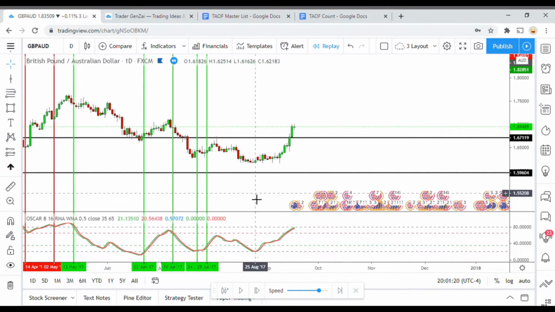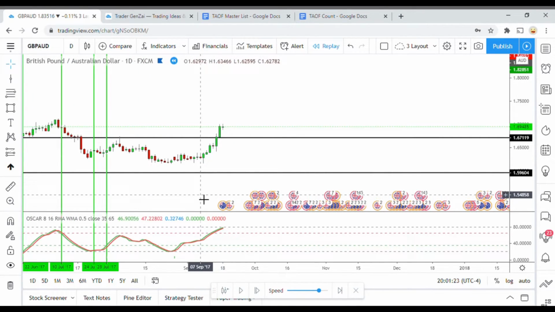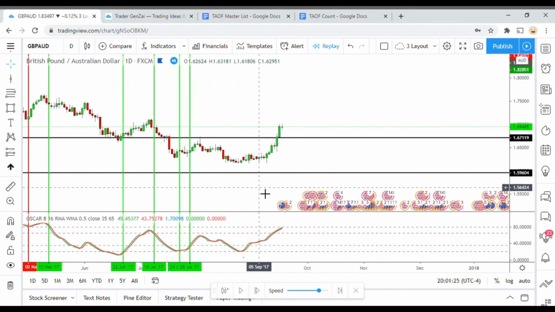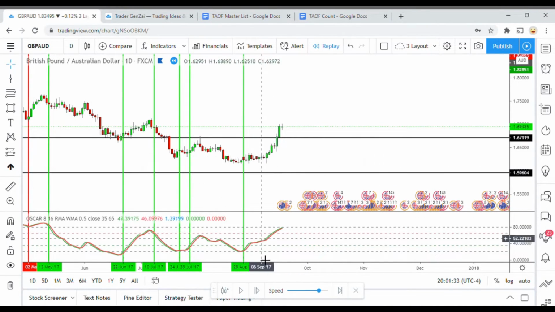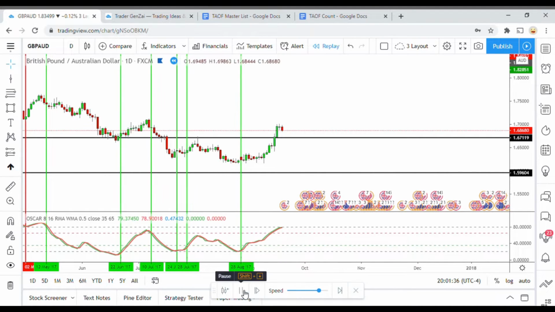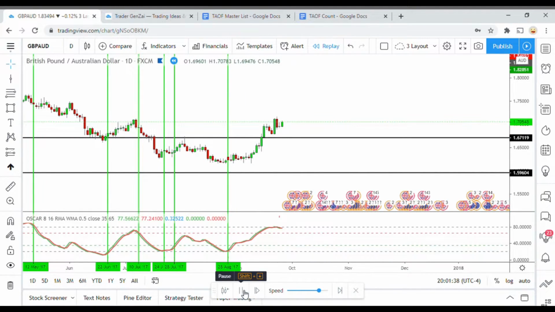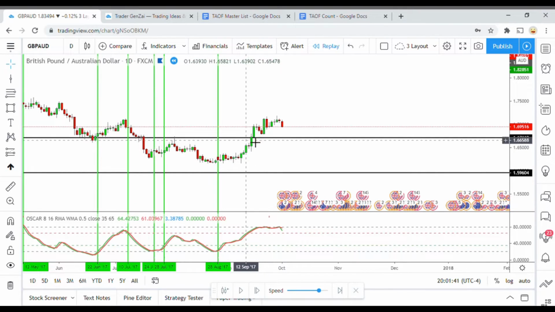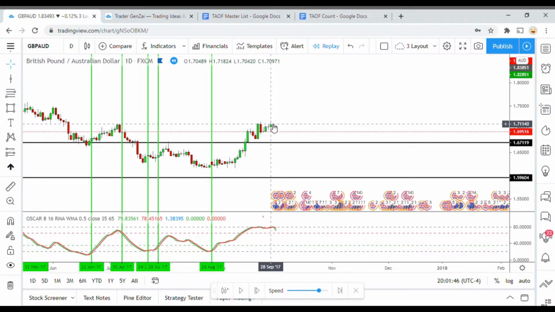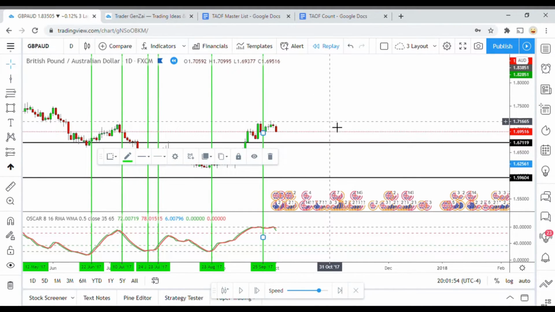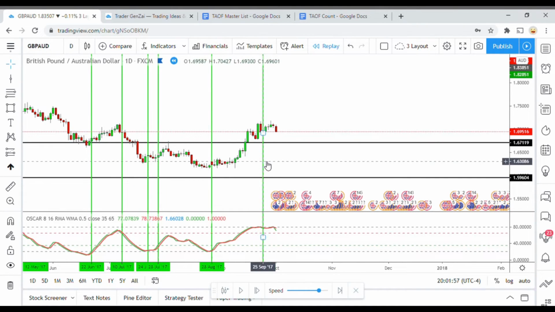You can see it was kind of consolidating right there, gathering up its long position, and we get a long buy there. That was a really strong push to the upside. Looks like they've exhausted themselves, at least for a moment. Probably going to have a pullback down to this little line right here, at least.